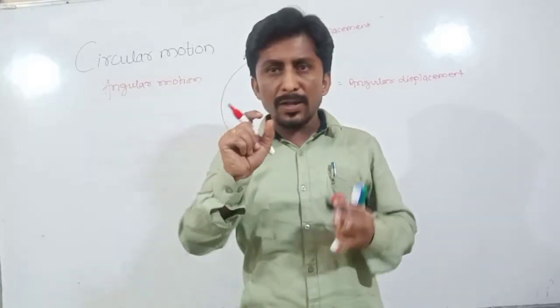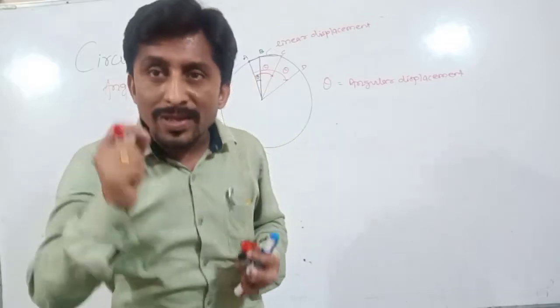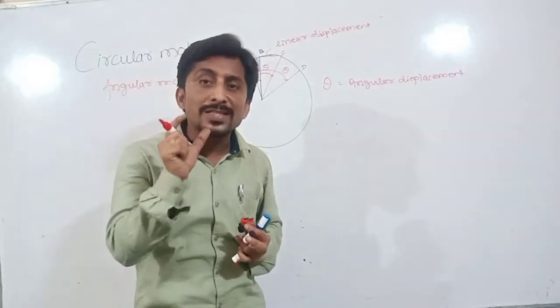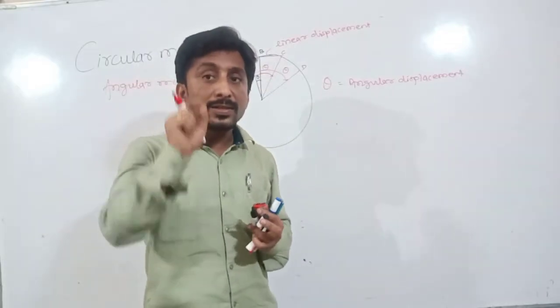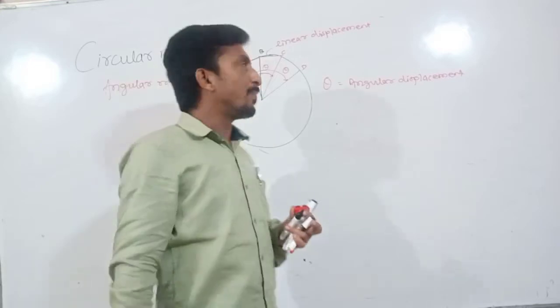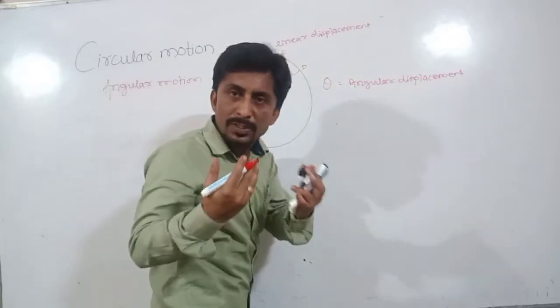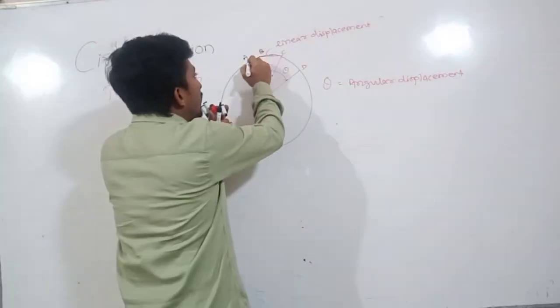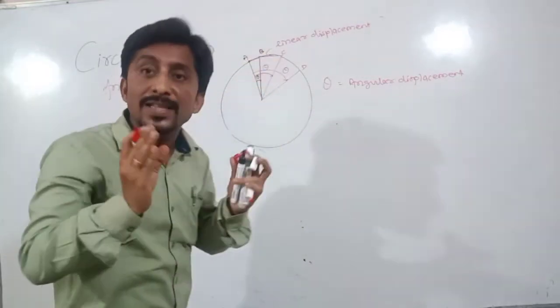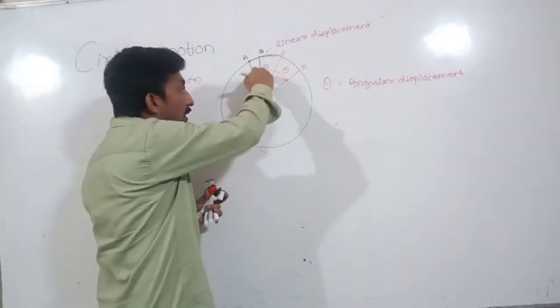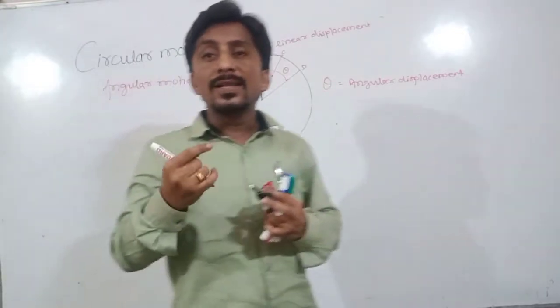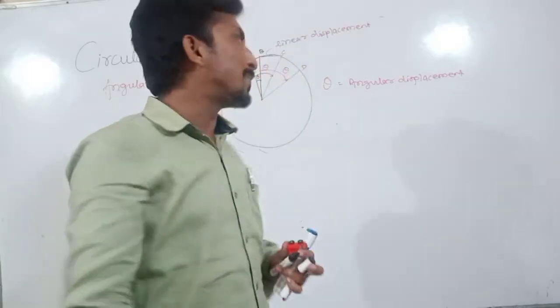And if you know the geometrical definition of line, what is line? It is the shortest distance between the 2 points on a curve. Right? This is the definition of line. So if the displacement is very small, so along this path, this displacement is a linear displacement. And here at center, what is happening? The displacement is angular displacement.